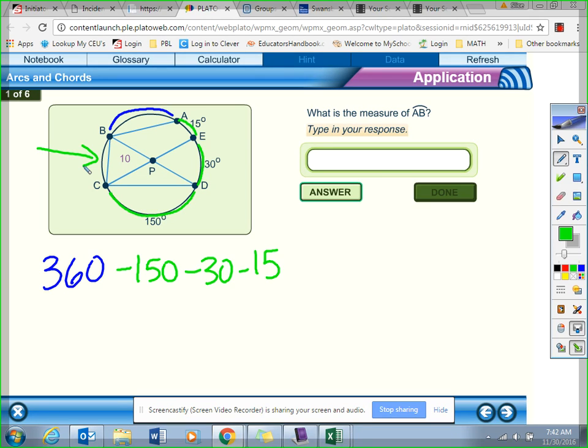So in lieu of that, what I can do is they give me some other information on this picture. They give me this measurement of 10. So this measurement of 10 is talking about this piece right here. Notice that that is a radius. It's coming from the center of the circle to the edge. So if that's 10, this is 10. And if that's a radius, these are all radiuses right here and right here. So I have a radius, another radius. So since they're all 10, that's backing up the fact that this angle of 30 degrees has to be the same over here. So this angle is 30 degrees. So I can subtract another 30.